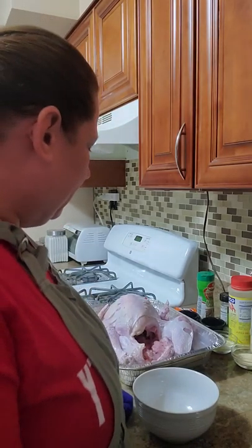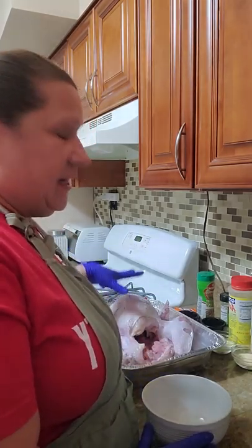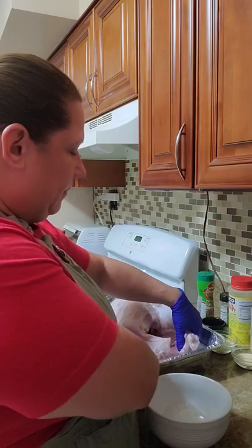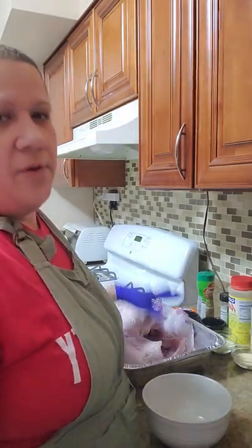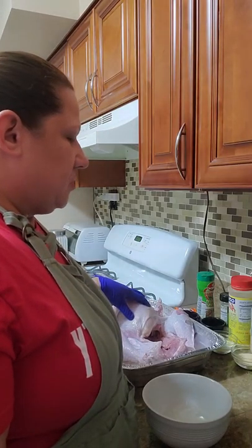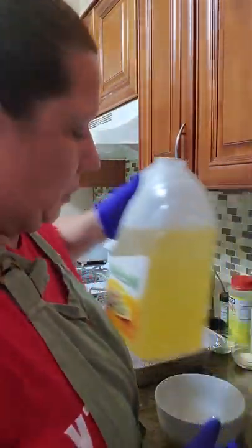Hoy voy a preparar la mezcla para el pernil y el pavo. Pero ahora en este momento voy a adobar el pavo primero, siempre siendo la misma receta. Vamos a empezar. Okay.